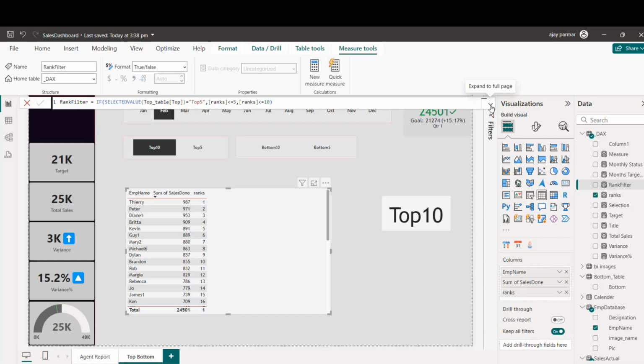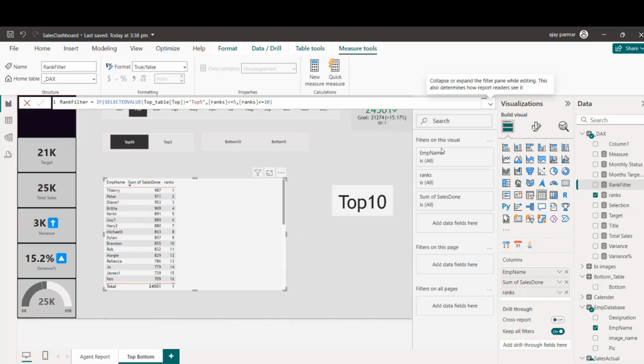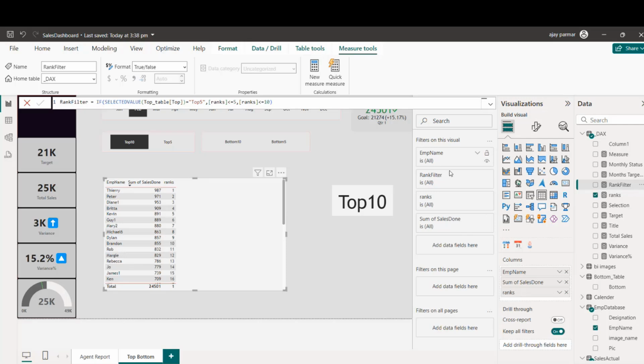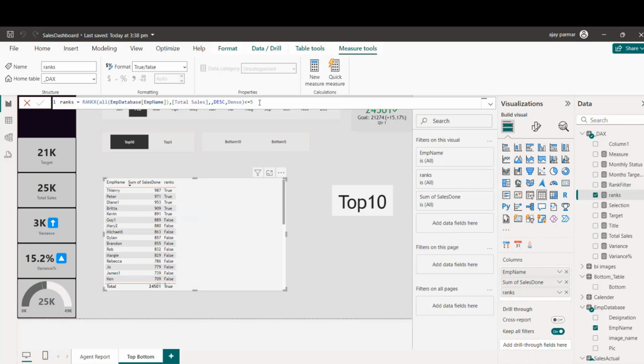Now let's go to the filter section, and here I'm going to add the filter. The rank filter. Filter on this visual. Rank is also there. True.